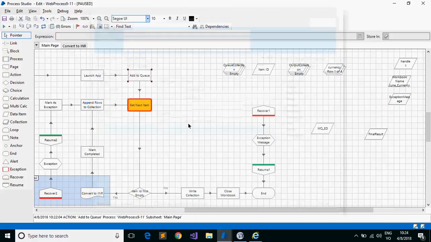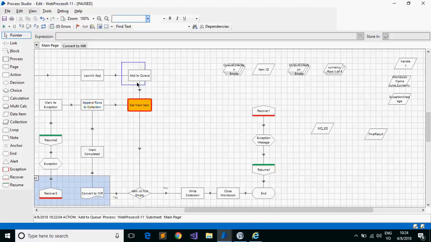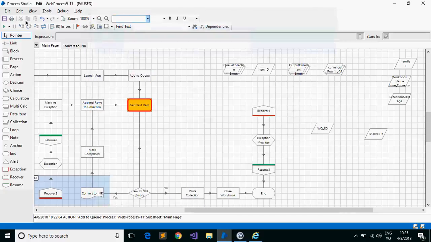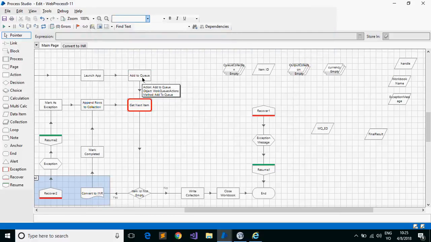Let me check what we can do here. Right, so we can move this part to a separate page, because what is happening is the add to queue, the currency.currency is acting as a whole currency, and we don't have a row level segregation. So I'm going to create another page for this add to queue, and in that page I will create a single row collection, and in that collection I will have one data at a time. So it will pick that particular row for the tag, and for the second row it will have a separate tag.